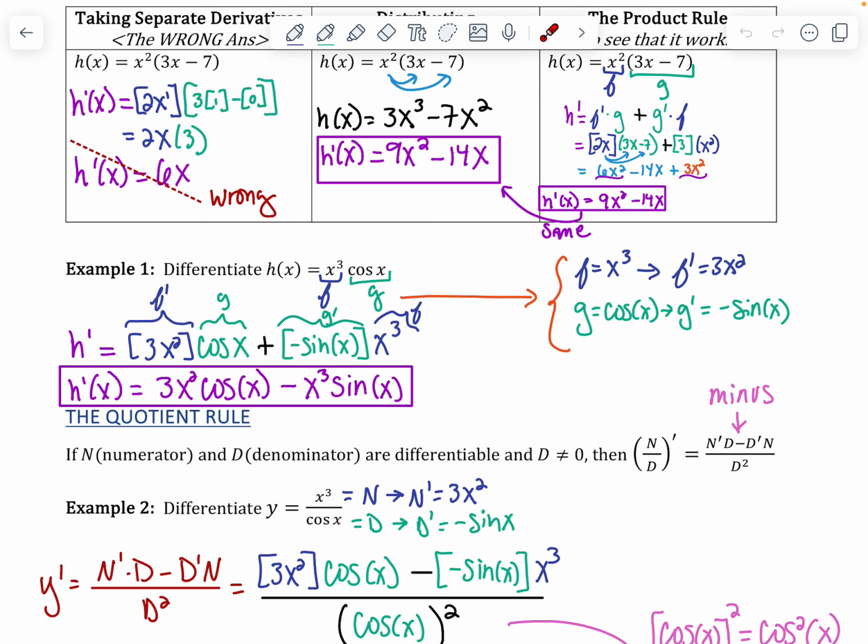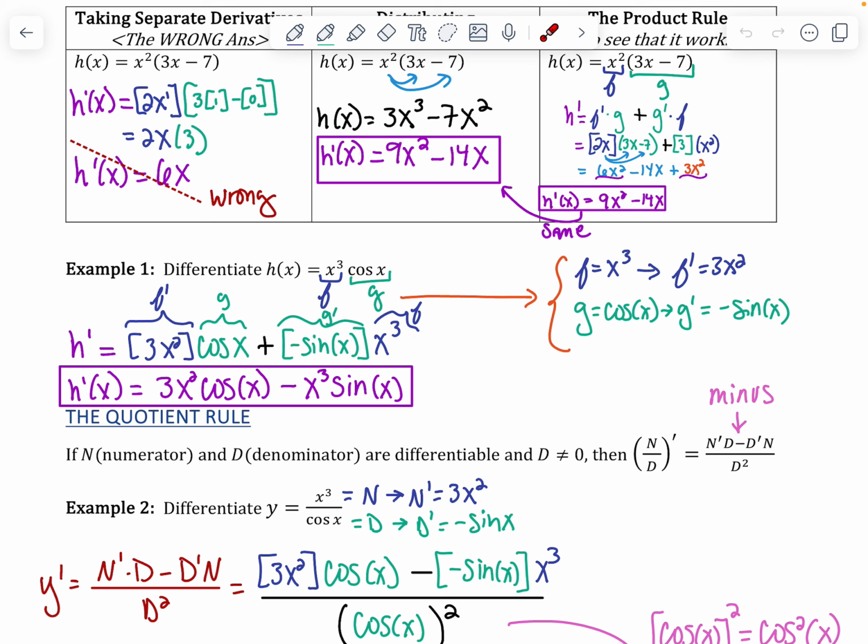I'm given a function, and I think of it as x cubed for my first function, and its derivative is 3x squared. My second function, g of x, is the cosine of x, whose derivative is negative the sine of x. Because they're multiplied, I see no operator in between, which is an implied product. Then I'm going to start with the derivative of the first function, which I've already figured out off to the side, and the original second function, always plus for this formula. The derivative of the second function, which I had found off to the side, and the original form of the first function.